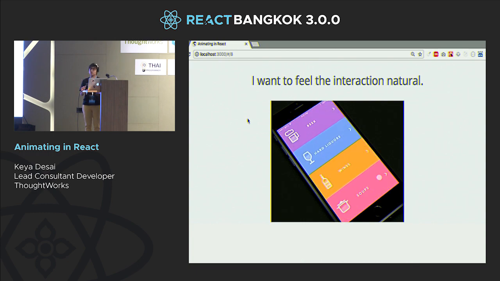When you're asking a user to press a button or pull to refresh, you can use an animation to animate the element that is getting pressed or pulled. In reality, nothing is happening, it's just a digital element, but you're making it feel like it's actually getting pressed, and it's a lot more natural for the user to interact with then.